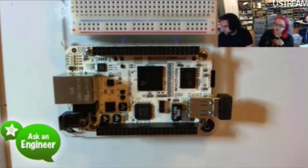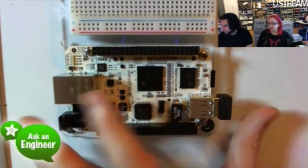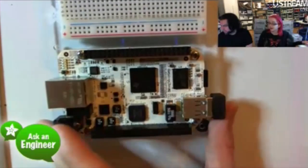Yeah, there's a couple things that are cool to do with the BeagleBone, but unfortunately require a full, okay, take the SD card, re-image it, download this thing, compile it. You don't have to do any of that. All you have to do is just download the driver from the internet, just because they want to save space. There's only a 2 gig or 4 gig card in here. They're not going to download every driver automatically for you.